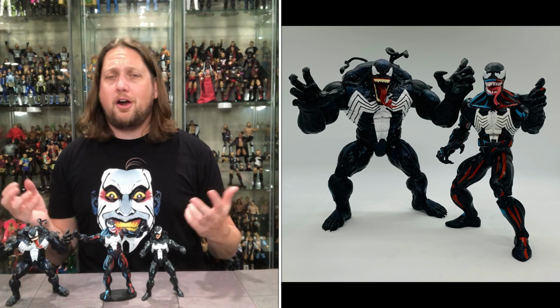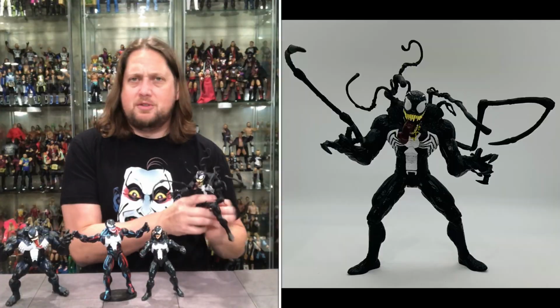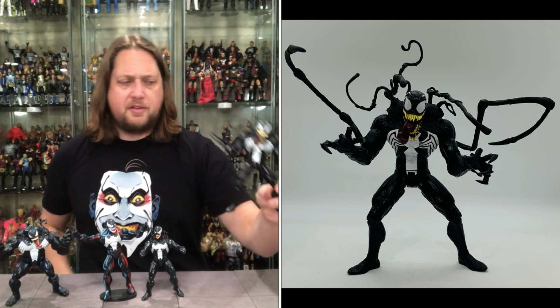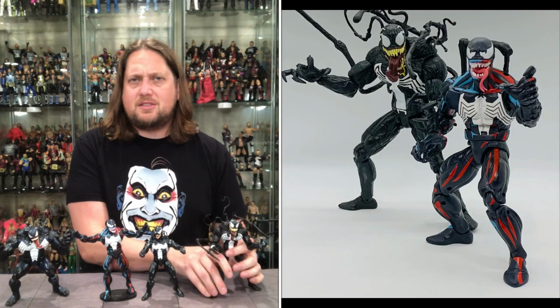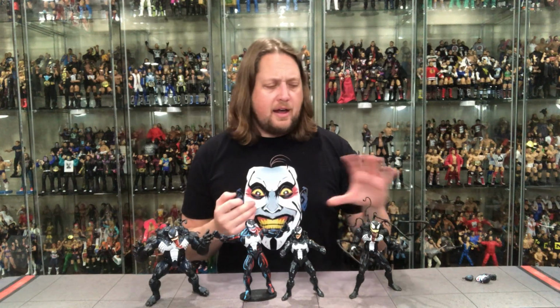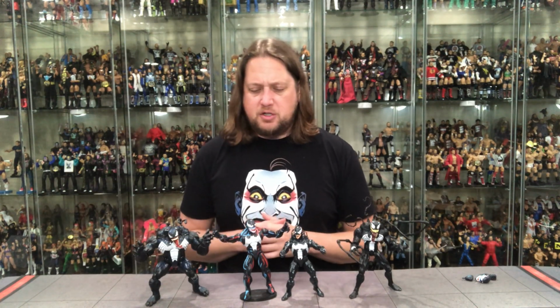And then there's the wild card out there of the Marvel Select figure. We unboxed this on the channel many moons ago, but look for that one. Marvel Select Venom. I believe this was the Disney Store exclusive. This is another one with Marvel Selects. Characters that are different sizes and stuff work really good with your Marvel Legends. You can mix this Venom in with Marvel Legends depending how you view your Venom. And I have this one mixed in with some of mine as well. I like this one, and some days I don't like it. I go back and forth. I'm still not totally sure how I feel about that Select. But like I said, go back, watch that review on that one. I think you might enjoy some of that.